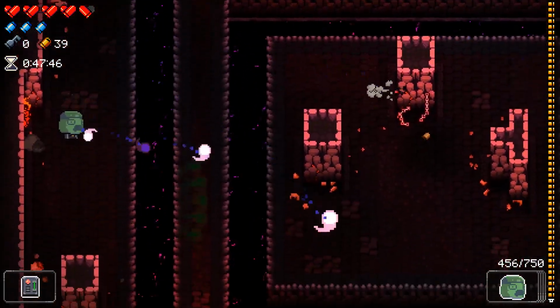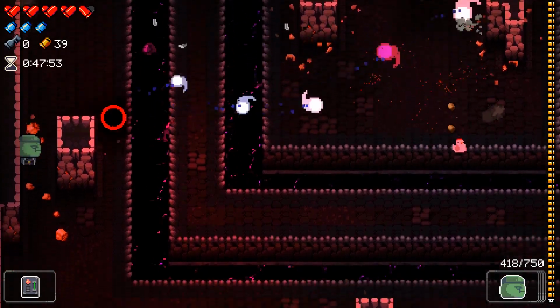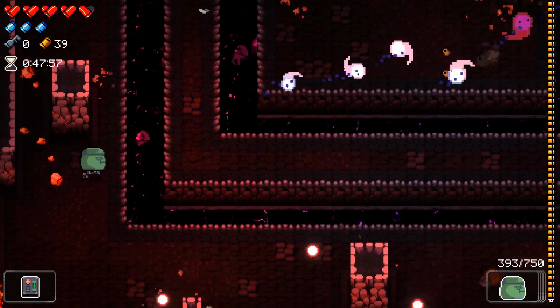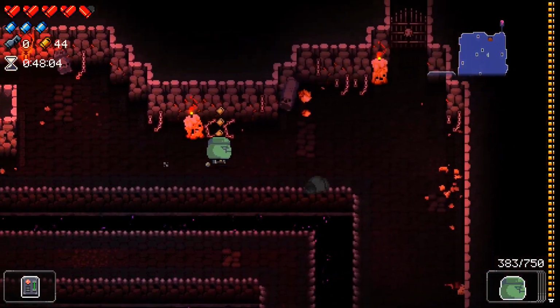Right, let's just fire these across the way and let it hit things. Seems to be the best way. Get a bit of damage up from that bad boy. Oh, yeah. That's what I like to see. Get away from behind that wall, you sneaky beggar. By beggar, I mean bugger.